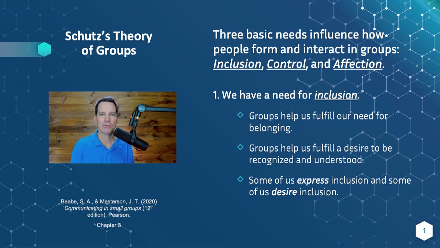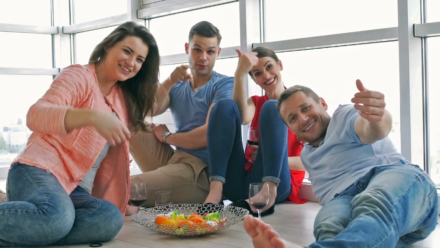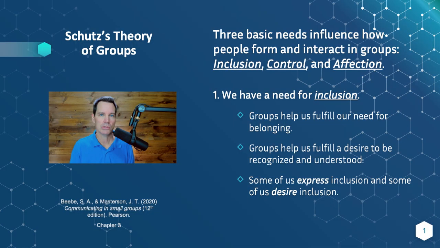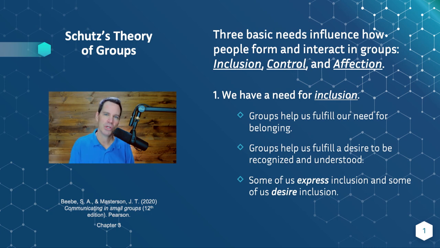For example, some people are very quick to invite or include other people proactively. They might say, 'Hey, we're going to get a coffee, do you want to come?' or 'We're having a party, come on over.' They are expressing inclusion. Other people may want it but are not the first ones to do the inviting — they like to be invited. People like this might say, 'Nobody ever calls me when they're having a party.' And you say, 'Well, do you ever have a party? Do you ever pick up the phone first?' And they'll say no. That's the difference — they're both desiring inclusion, but one person is expressing it and the other is merely desiring it.